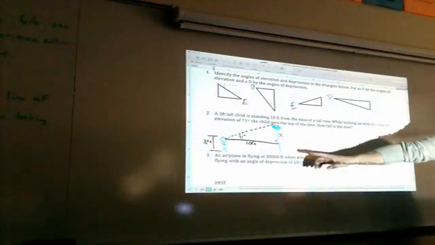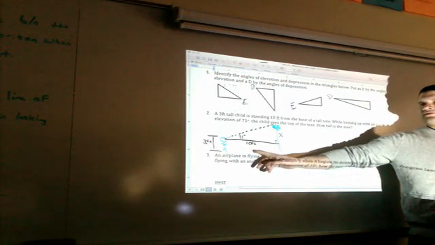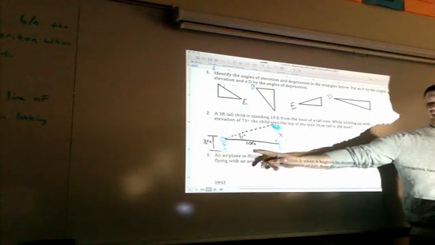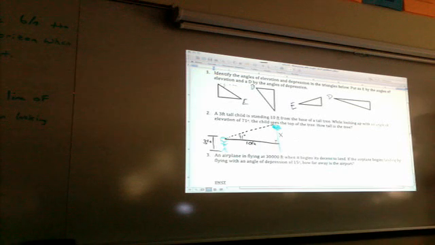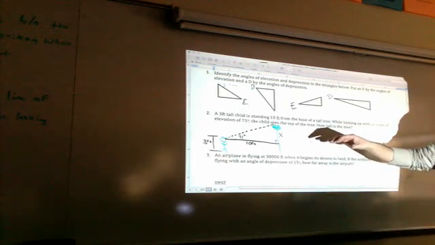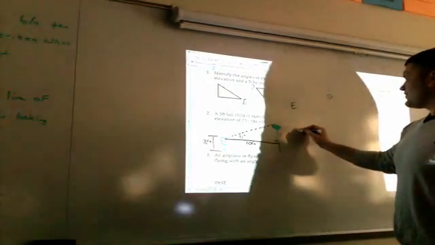Now, 10 feet. What is that to my angle? Is it opposite, adjacent, or hypotenuse? It's adjacent. Good. 10 feet is adjacent, right? X is what, Matt? Opposite. So I have to use the part of SOHCAHTOA that has the O and the A. Right? So which part of SOHCAHTOA has the O and the A? The tan. Good. I didn't have to look.